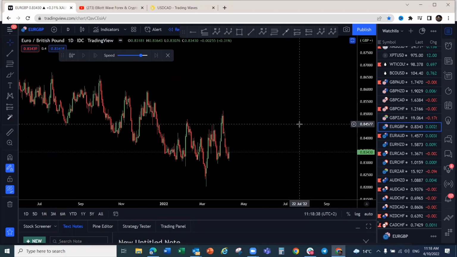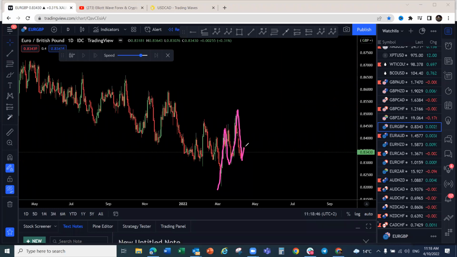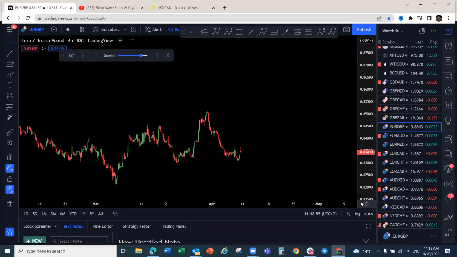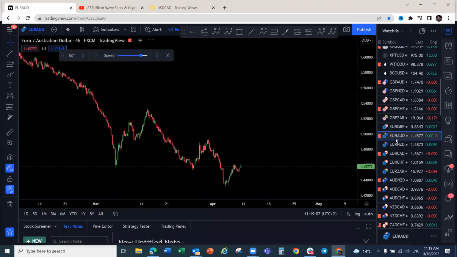Right, so now Euro pound straightforward has made a three-wave pullback. I'm on the daily here, 1, 2, 3. We're coming down here. Any pullback here, you're looking for this one to continue to the downside. Let's have a look here on the 4-hour where it's a lot clearer or more detailed. So we can see with the structure here, you will want to see a corrective structure. This corrective structure may be a little bit deeper, could do something like that before we drop. But essentially, what we're looking for is for the continuation to the downside.